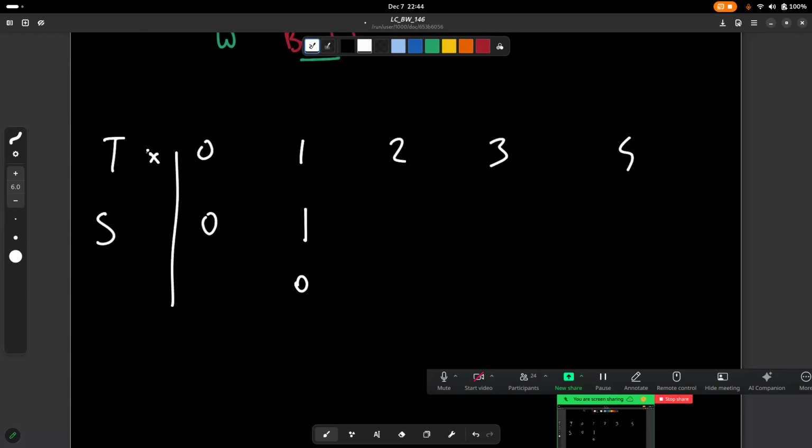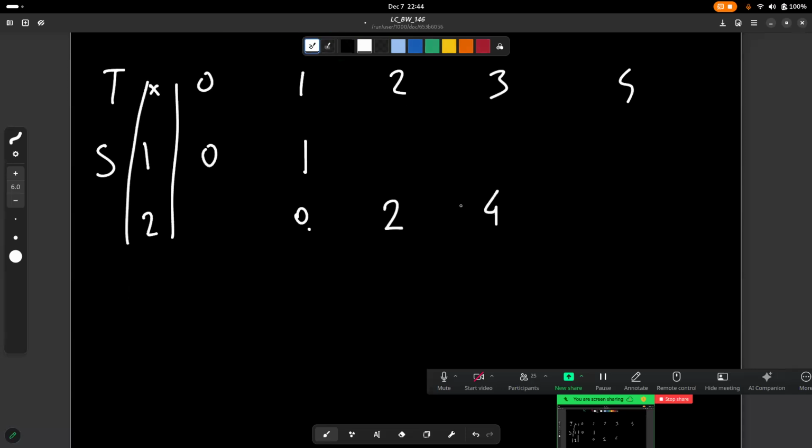So x is equal to 1 over here. Over here x is equal to 2. In the next stage, this is my 0. In the next stage I get 2. Then in the next stage I get 4. Then again I break my lock. After I break my lock, my strength resets down to 0 and x increments to 3.